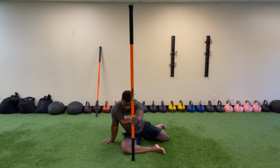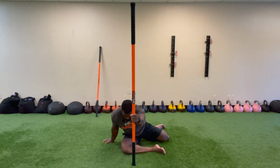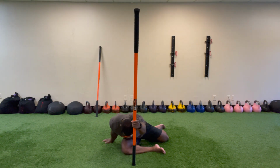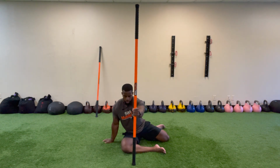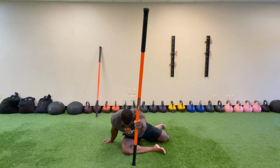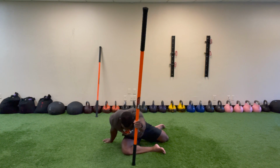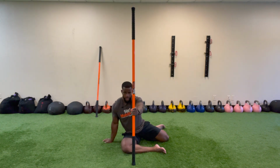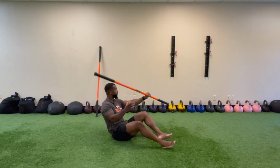Push yourself up off that front leg. Go again. Push. Excellent. One more time. Keep driving both legs down. Excellent. Push up and ease off. Perfect. Now I'm going to switch sides again.